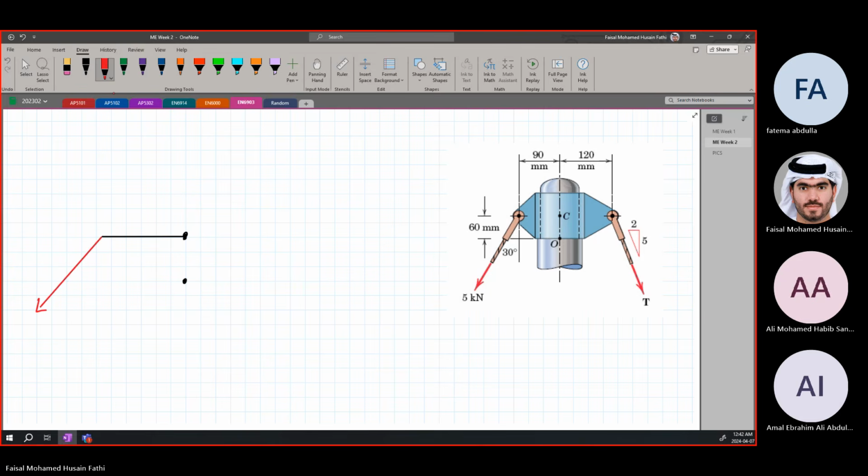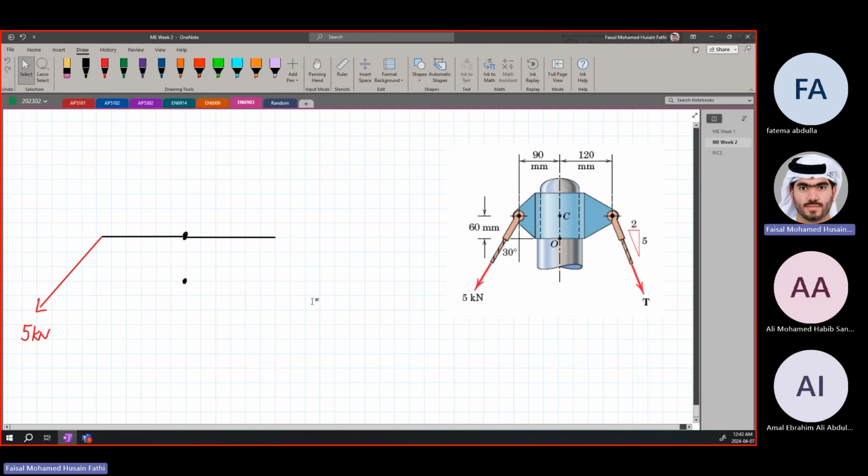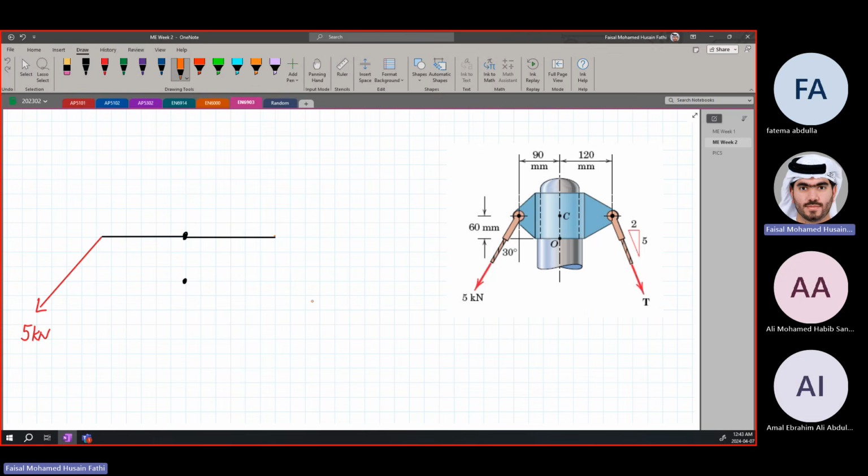زين? Of 5 kilonewtons. And then we have another distance in the other way. And we have the tension T. And then we have our tension T that is being applied here. The force due to tension يعني هني. All right? فعندنا two forces. عندنا on the left 5 kilonewtons, on the right T, which we need to find.